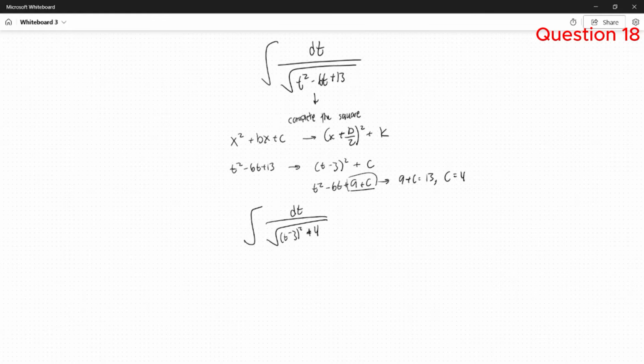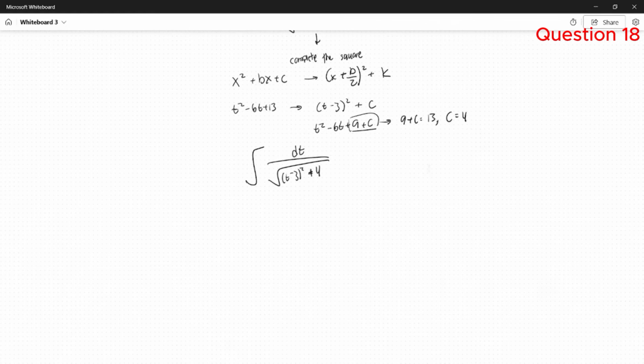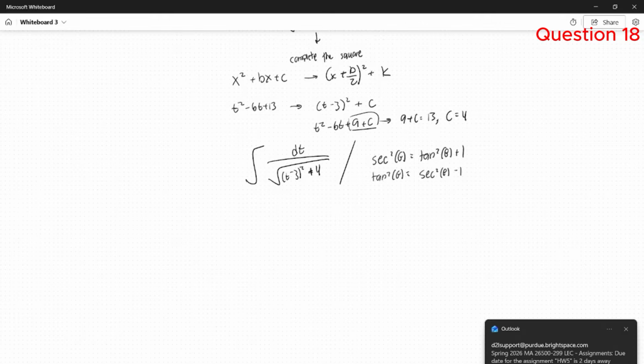This integral still looks impossible to solve, but there is a clever trigonometric identity we can use and a clever trigonometric substitution. Recall that secant squared theta is equal to tangent squared theta plus 1. I would keep this identity in mind. I would also keep in mind that tan squared theta, on the contrary, would be equal to secant squared theta minus 1. These are both very important identities that you'll need to remember. They're not as simple as something like sine squared x plus cosine squared x equals 1, but they're still very, very important for Calc 2.